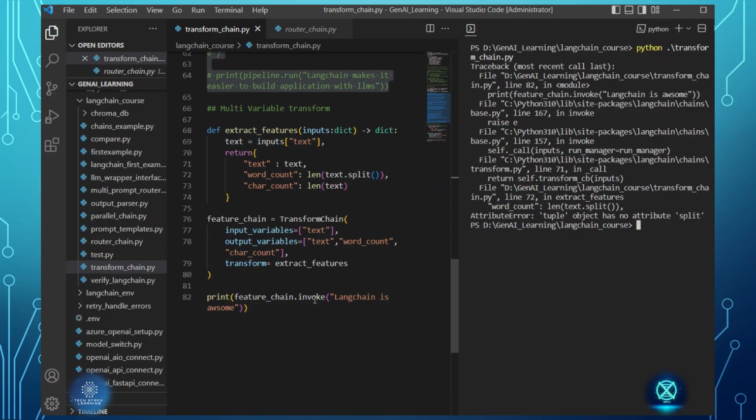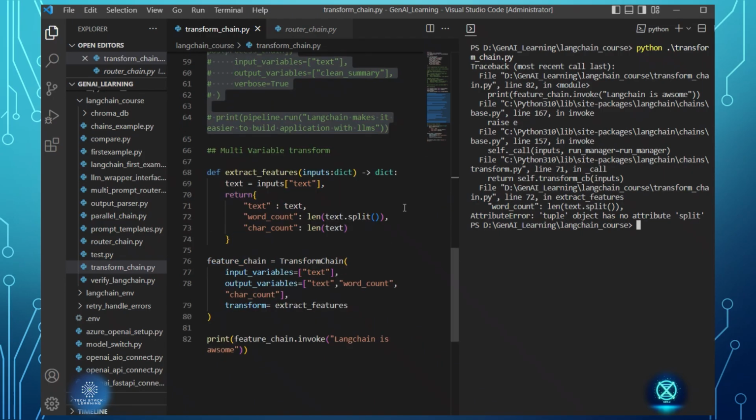Why invoke? Where is the issue? Self transform and extract word count. Word count, what is the issue? Length of text split.